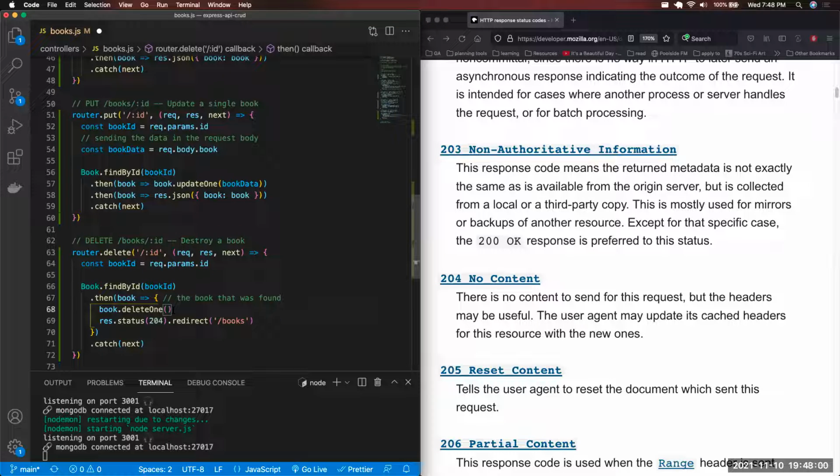They have these methods inside the instances of the models, and we can just find it and then delete it. I think there's also a find by ID and delete mongoose method too. So there's a couple ways to achieve this. If we did just Books dot delete one, and we just passed in the ID. Yeah, that would work. I guess I made this way more complicated than I had to. No, not at all. That's fine.